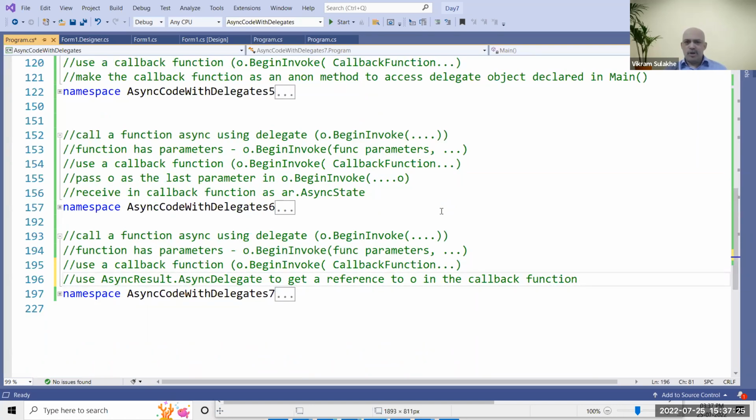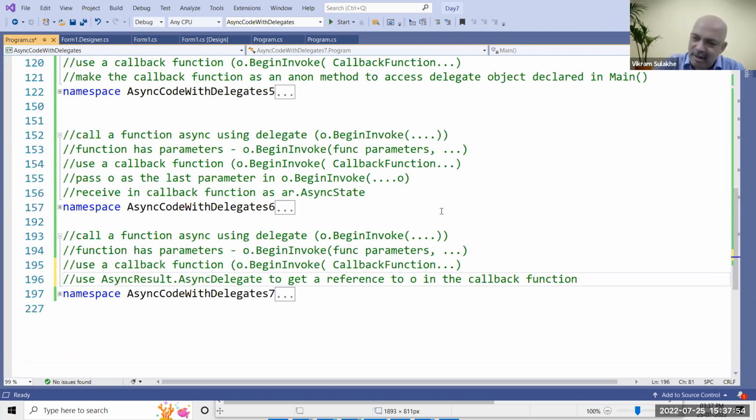Okay. So I'm going to end the session here with a note to you all saying that this pattern of begin invoke and end invoke is also used in later code. So you will be calling a method with begin invoke, you'll be getting a return value with end invoke, and whatever ways of passing parameters, all of that will be used later as well.